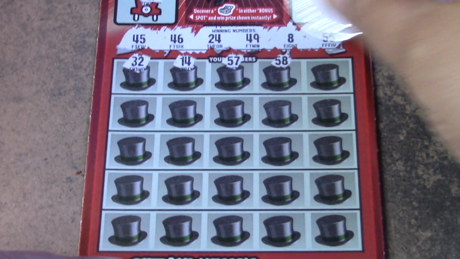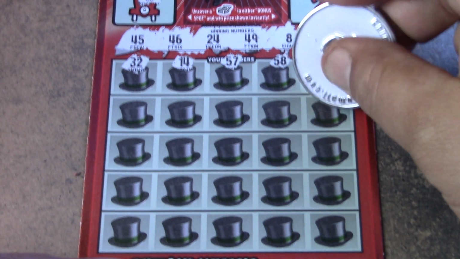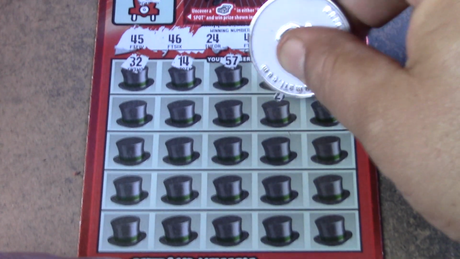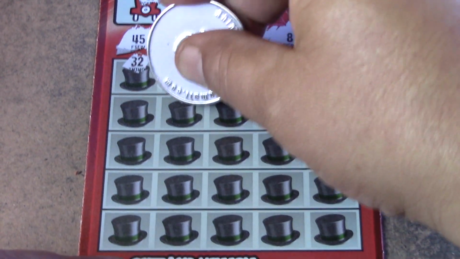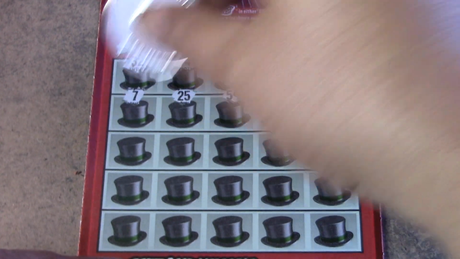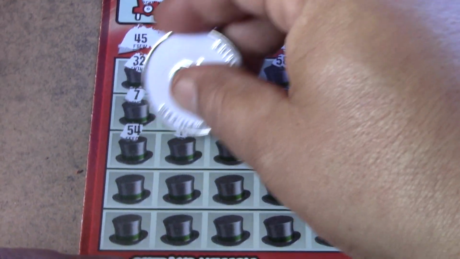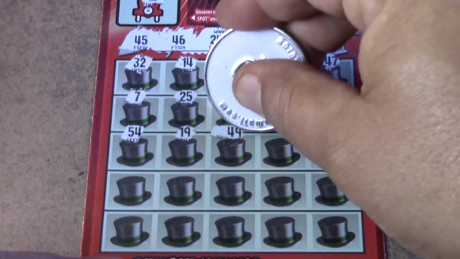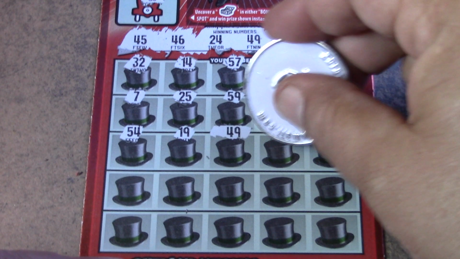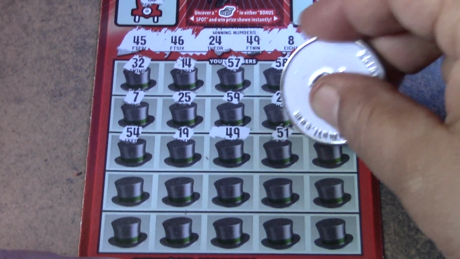57, 58. 47, we have 45 and 46. 11, 27, 59. 25, 7, 54, 19, 49. There you go. So we do find a match on the first ticket out. That's always good. 51, 45, so there's two matches.